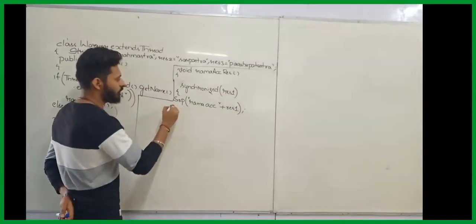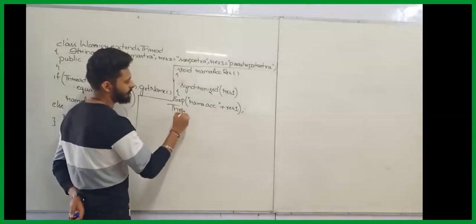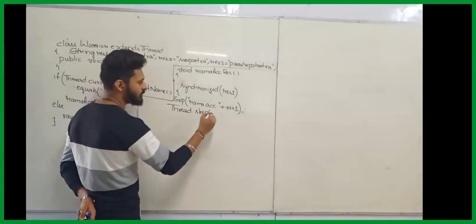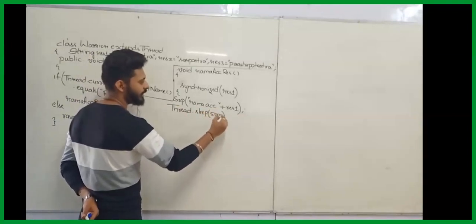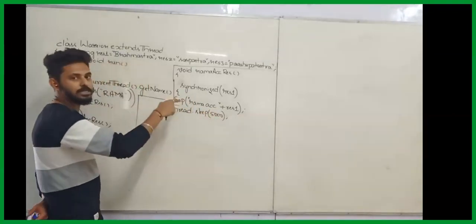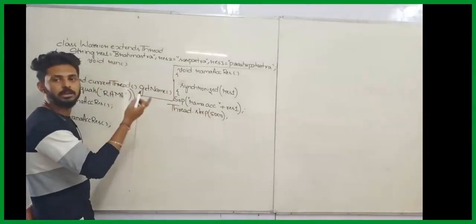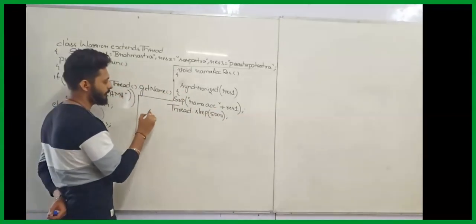Next what? After that, Rama will go to sleep. Holding one resource, he went to sleep. Am I right? When will this resource be released? Whenever I close the bracket, then it will be released. But will I close it? No, I'll not close. So what will I do next?